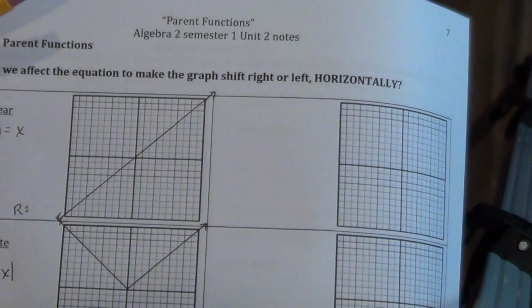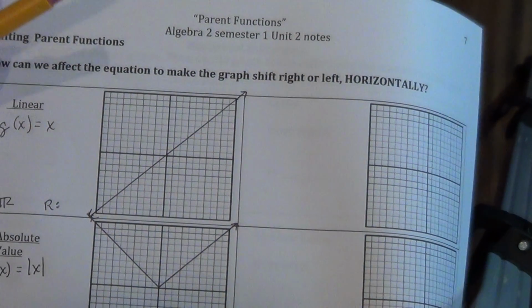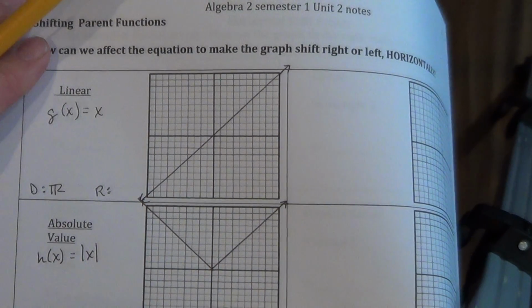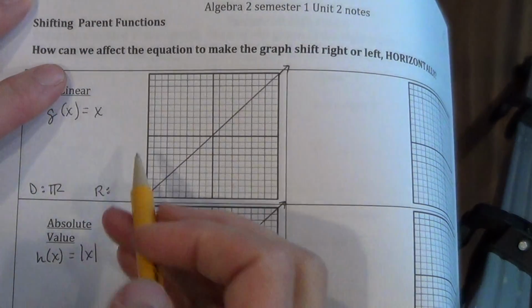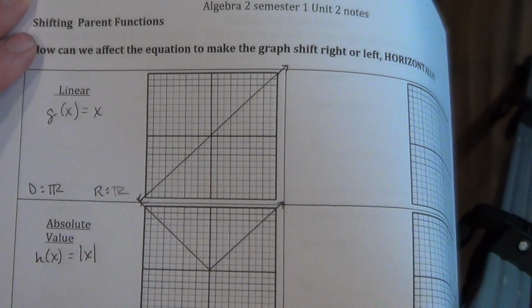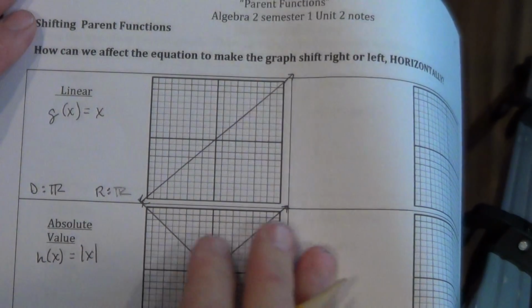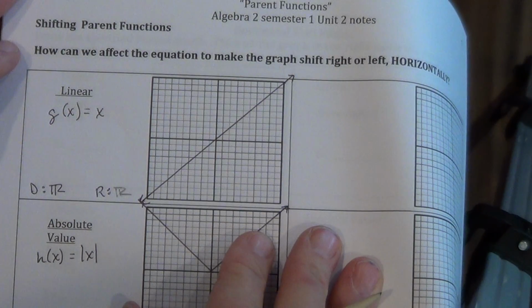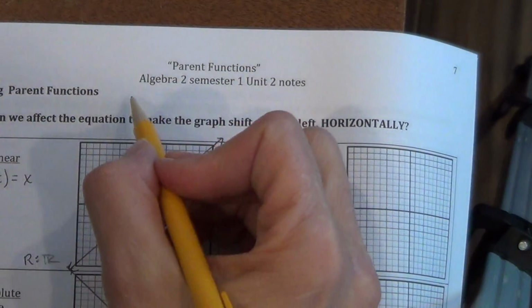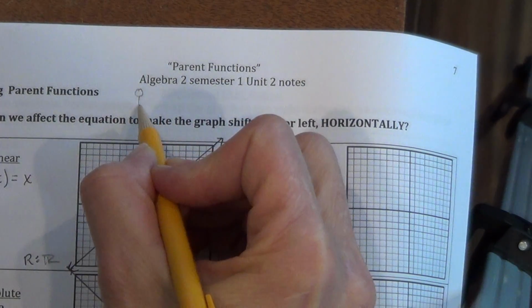In this video, we've been kind of playing around with these graphs. This is a linear graph again. I would expect you to go ahead and fill these in on your own, the domain and range. We do want to keep an eye on what happens with these today. So, we're wanting to shift horizontally. This is like in our little cartoon figure.